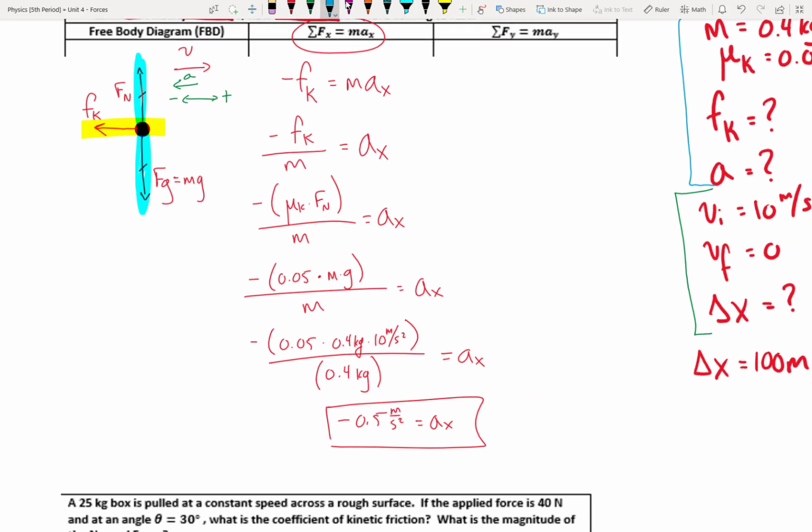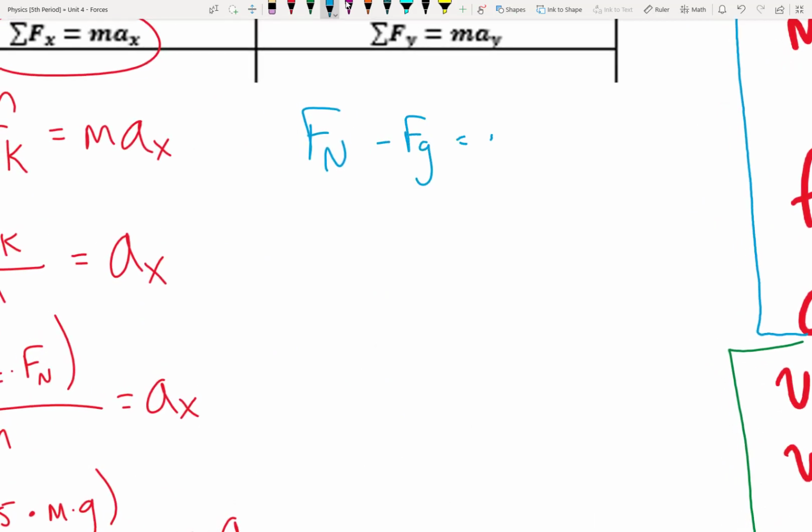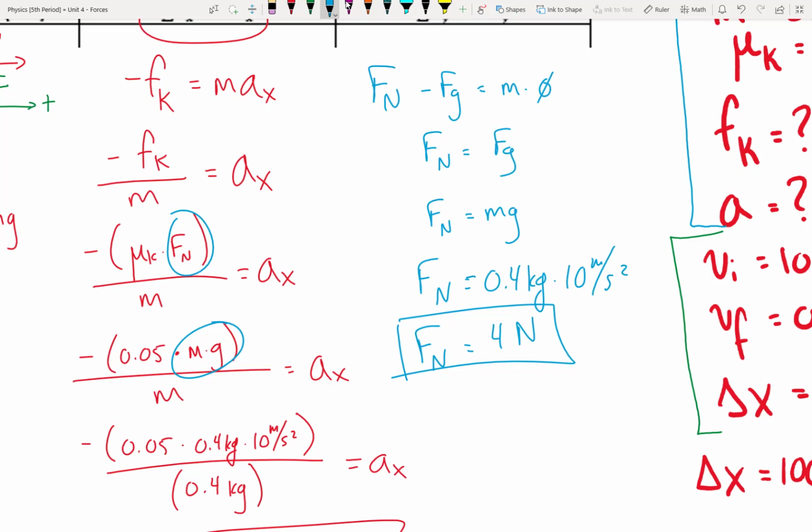The only thing to indicate in the y direction here would be these things that we have highlighted in the y direction. I see I've got a normal force in the positive direction, minus Fg is mass times our acceleration in the y, which is 0. So that means we got normal force equals Fg, and this matches our free body diagram. It matches what we substituted in for the normal force being equal to mg right here. And so if we wanted to show that, we would have 0.4 kilograms times 10 meters per second squared. Okay, that's the value of our normal force if we need to show that in newtons. Remember, we want every mass in kilograms, every acceleration in meters per second squared, and that guarantees our force is going to be in newtons. Keep everything in those units.